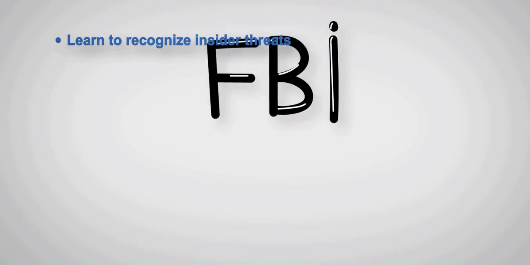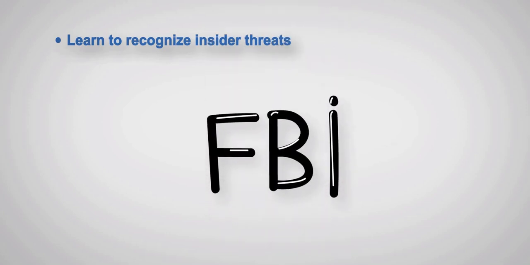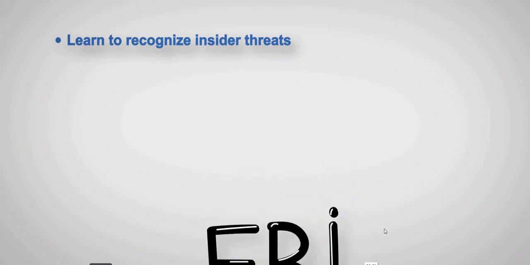Having seen this video, here are some key points to bear in mind. Learn to recognize insider threats. Watch out for the signs of trouble, such as the personal issues noted by the FBI. Unhappy workers are not merely less productive. They may actively undermine or harm the organization. The FBI's advice is worth studying.